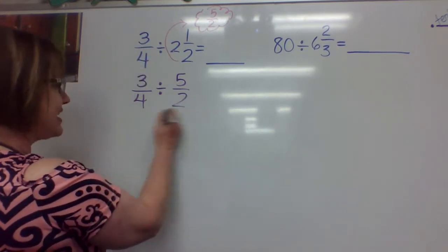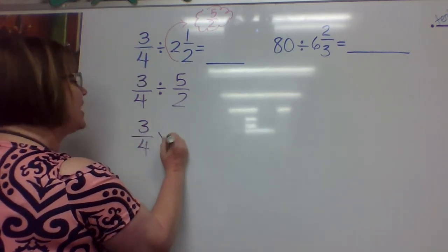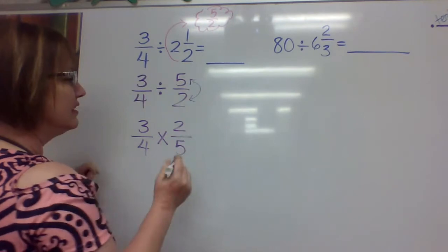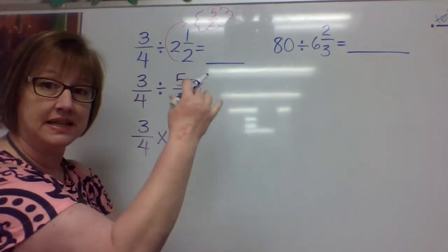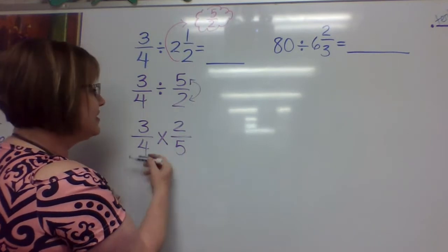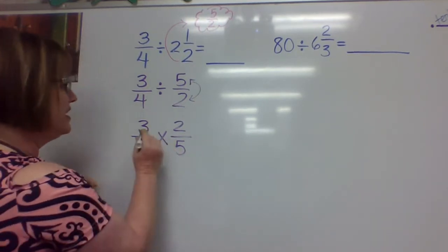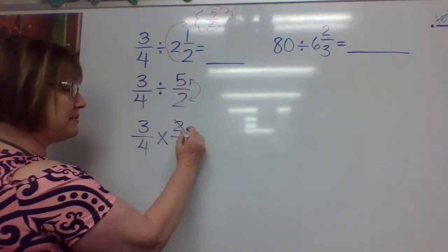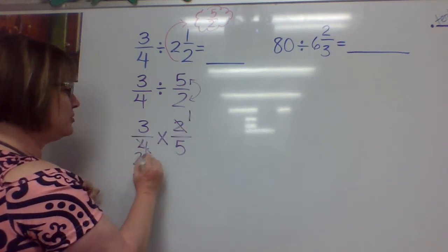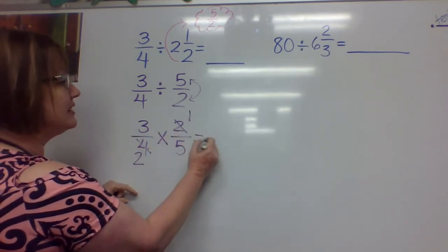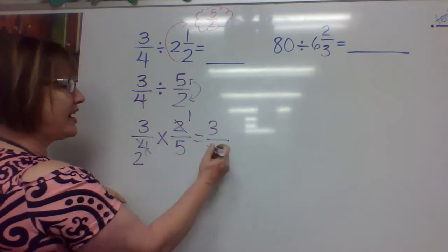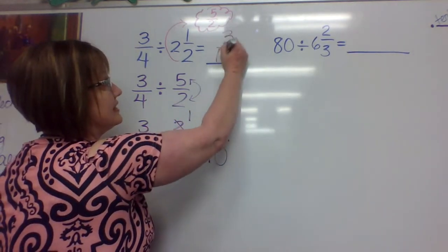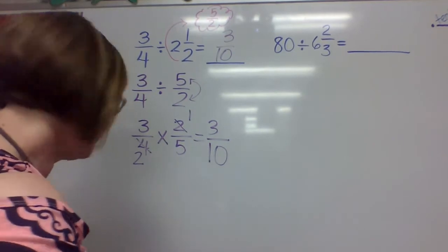Then write it again, 3/4 times 2/5. Flip these around, invert it. You turn this one upside down, so then you can multiply it, and it's much easier. And we can cancel if we can. Both of these can be divided by 2, cross cancel. So 2 divided by 2 is 1, 4 divided by 2 is 2. Now we look at those numbers. 3 times 1 is 3. 2 times 5 is 10. Can we reduce that? Nope. So that's our answer, 3/10. Purple ones always seem to run out.